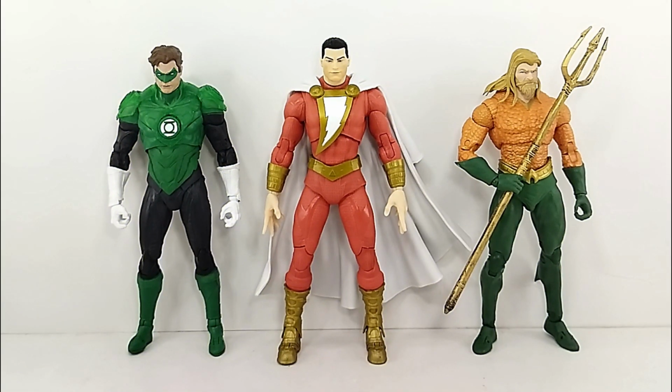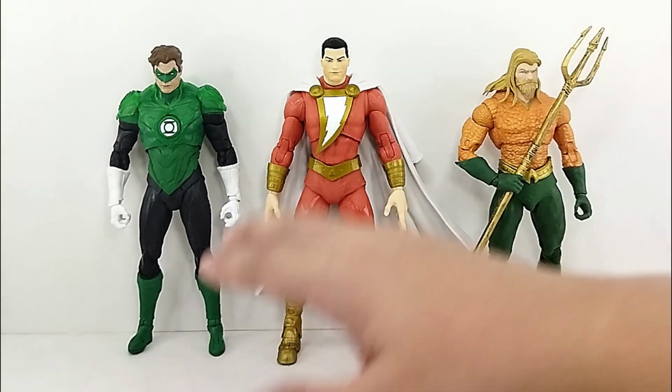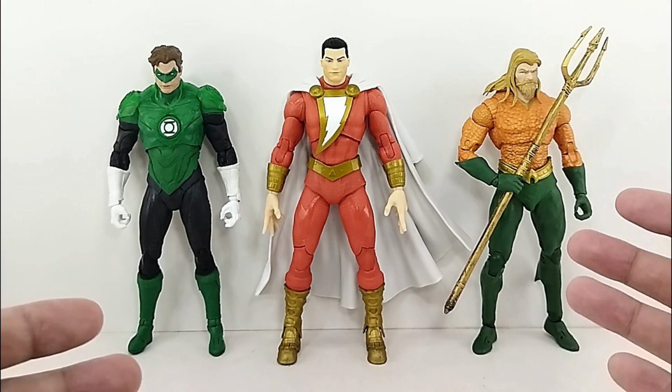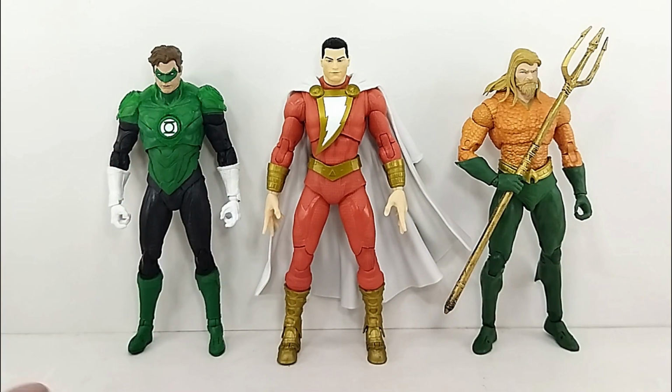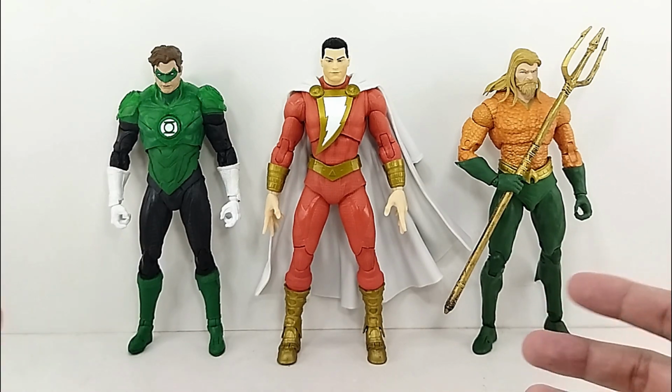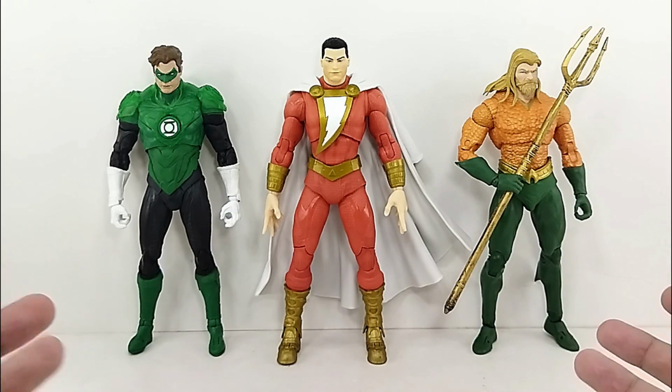And of course, guys, here he is next to our DC Rebirth Aquaman, and of course Hal Jordan. So far so good, guys. I do love the direction of McFarlane going on the DC Rebirth versions of these classic heroes. So far, this is what I'm noticing, because he's been releasing a lot of DC Rebirth figures, and this is where we can build our actual, basic Justice League. So this is just pretty exciting.